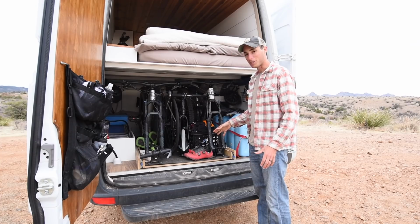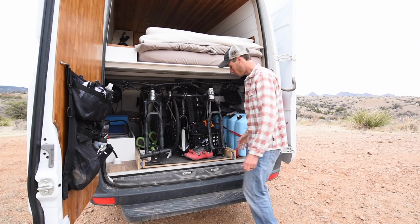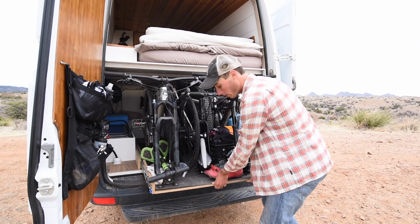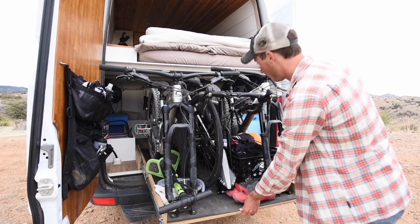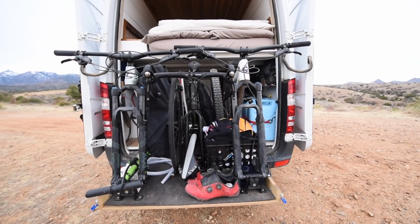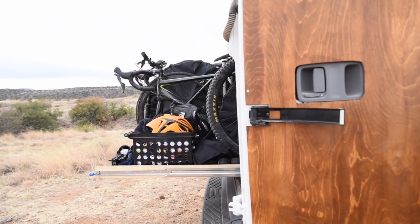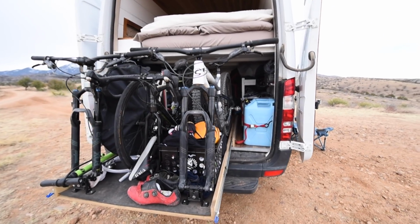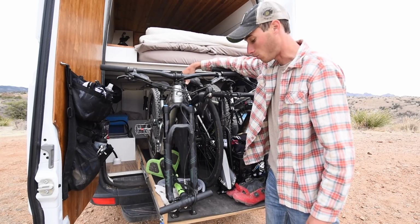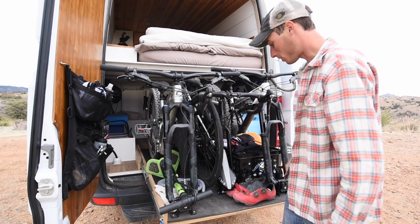But this is probably the coolest thing that I had ever seen before we built our van, so I knew we had to have this. And it's a slide out tray for our bikes. So we actually have 4 bikes on here. We have 2 mountain bikes and 2 road bikes in the center. To store the wheels, we just stuff them between the bikes, which a lot of people are unsure how to do. It actually works great for us. And then we just put some of our riding gear on the tray, and everything really stays put.